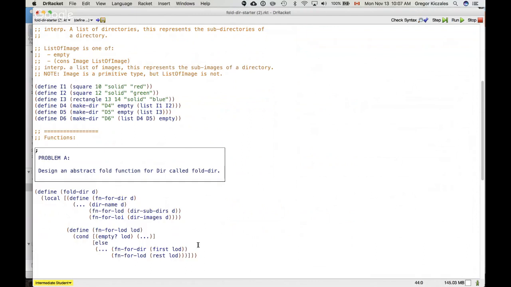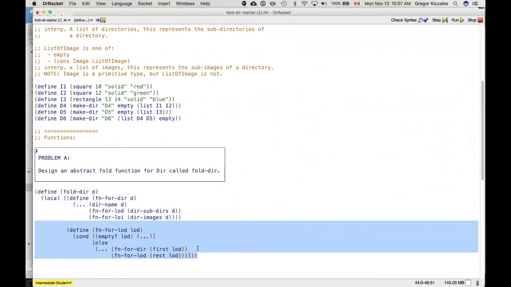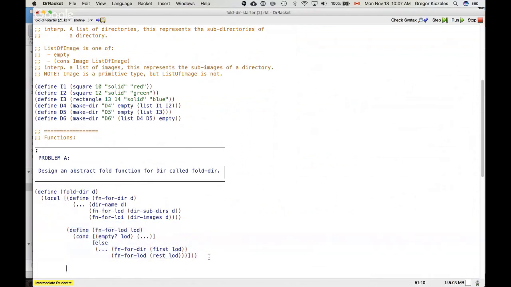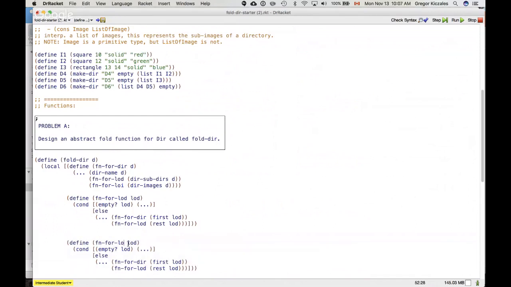Since I'm typing so badly today, I'm just going to copy this one rather than type it all from scratch and just update it. So this will be LOI. There's no reference here because images are a primitive type.